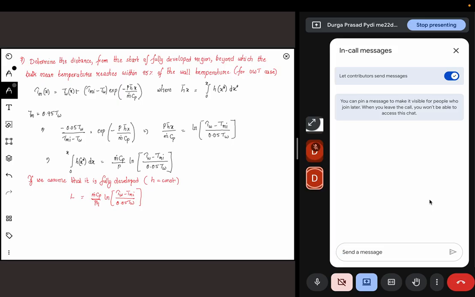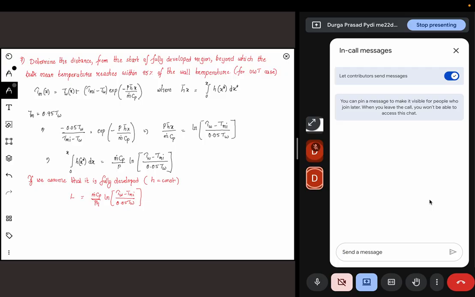So next week, the main thing that we'll be discussing is what exactly H is. Now we know that H is constant, but we do not know the value of this constant. So we'll use the same energy equation, the differential equation that we have, and solve that equation to find the value of H. In order to solve that equation, we need to know the velocity values, which are the velocities that we have derived in this session.